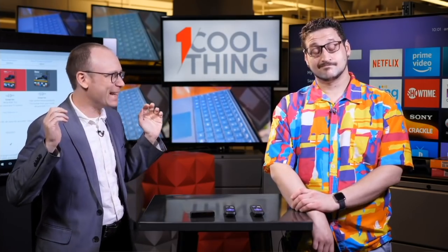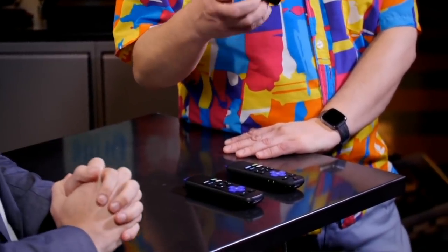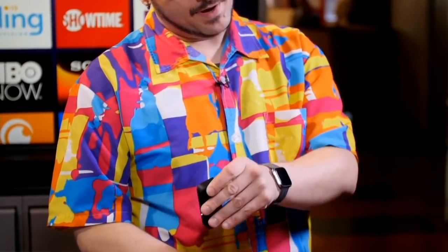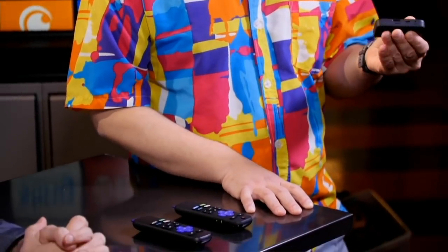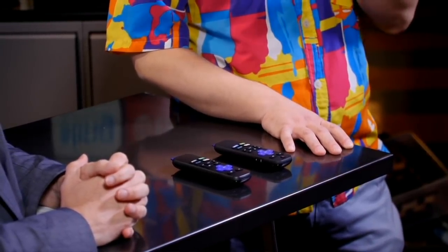As always, we are going to show you a cool thing which we are testing out here in PC Mag Labs. And today it is the two new streaming devices. I don't want to call them sticks because this is not a stick. Yeah, it's the Roku Premiere and Premiere Plus. Right. Actually, they are both this. The device itself is identical between the two of them. The difference here is the two remotes, which is a $10 difference between them. Also, the Premiere Plus is currently exclusive at Walmart. You can get the regular Premiere anywhere.